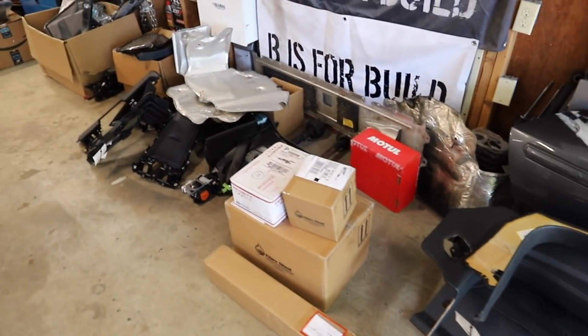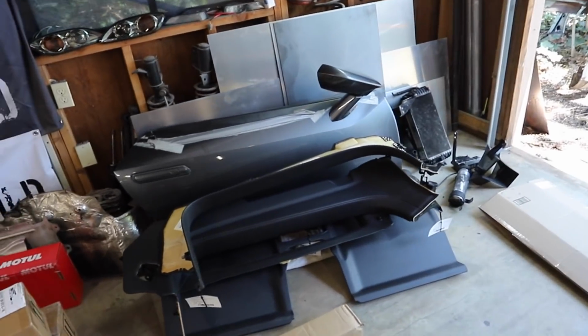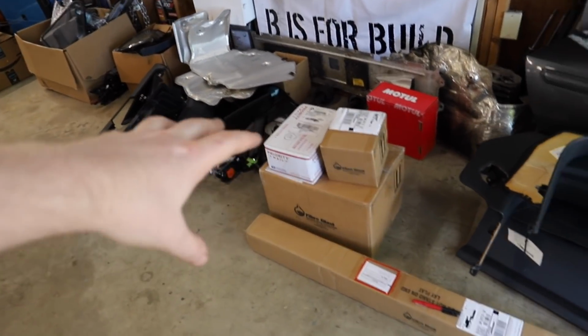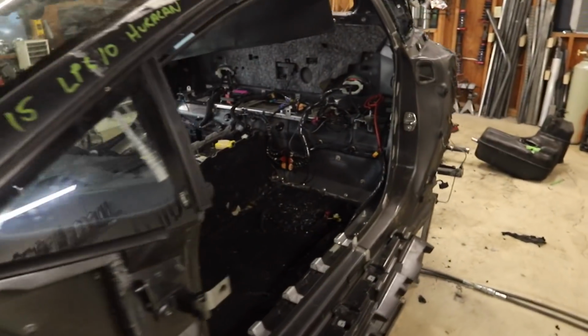All right, let's get down to work. Cleaned the shop just yesterday and parts are already accumulating everywhere. Our bench is almost full again. But we got all of our stuff kind of out of the Raptor and unloaded. We've got some good carbon fiber stuff right here as well, some LS engine mounts to start working with, and a bunch of fun Lamborghini parts. I can't wait to mock up the interior and see kind of what we have and what we don't have.